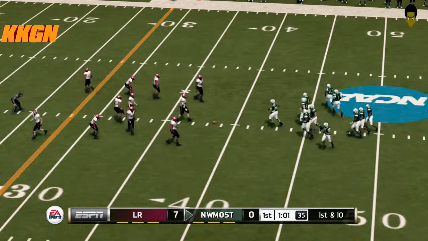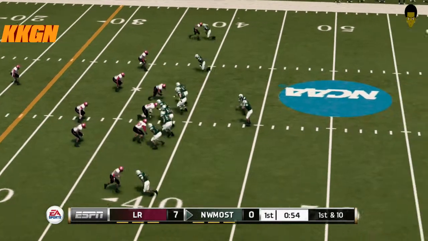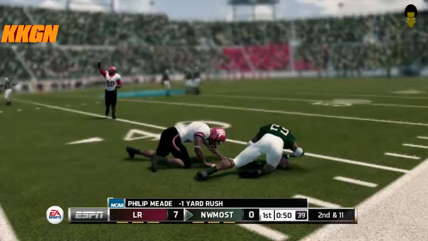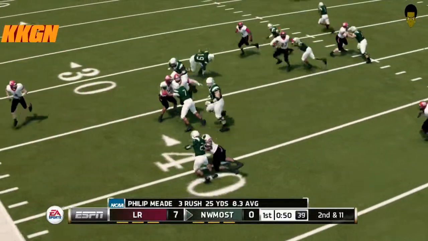From the 38-yard line, first down. They'll bring him down right around the 40. Call it a loss of 2 yards on the play. That'll bring up second and 11.